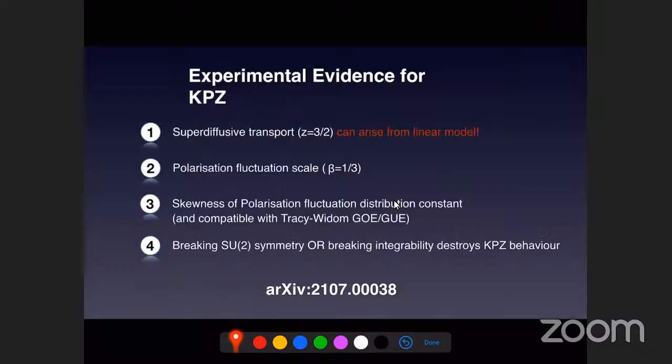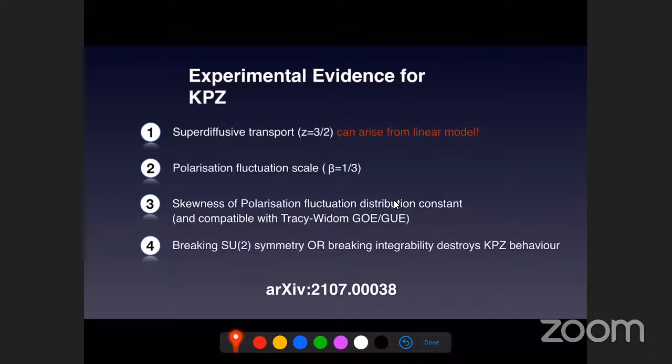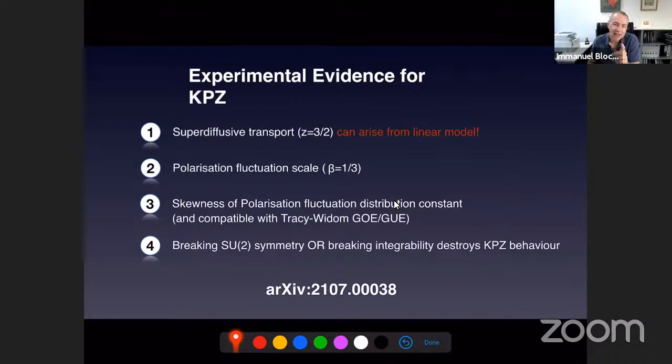So Immanuel? Yeah. There's this mapping for 1D. Do we expect there to be a similar mapping for 2D, 3D, 4D? Well, we don't really completely understand the mapping in 1D even yet, I have to confess. I should say KPZ universality is a little bit different from the KPZ equation. KPZ universality is these universal exponents that I talked about. And it might sound crazy, but for a long time, it wasn't even known whether the solutions of the KPZ equation lie in the KPZ universality class. That was only recently shown to indeed be the case.